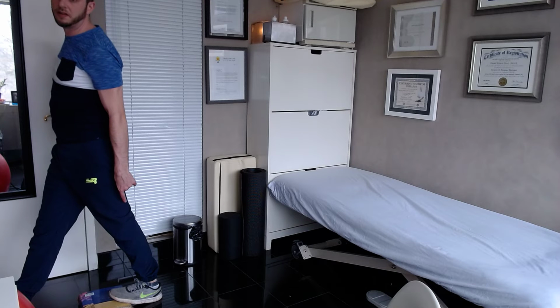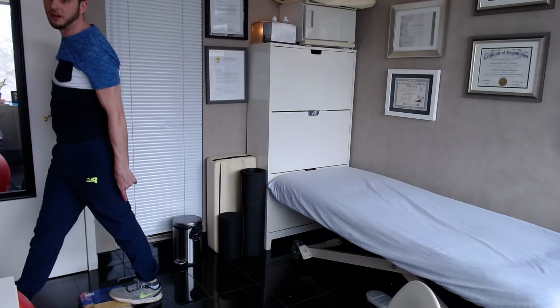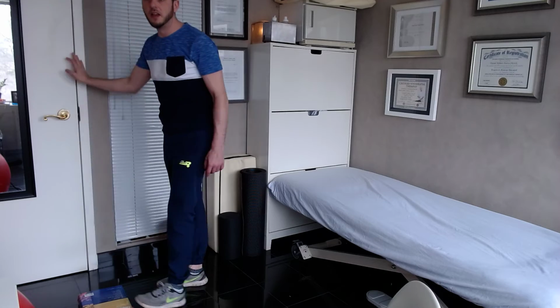Some people may need a thicker textbook, so make sure the textbook's thick enough to give you a good flexion in the ankle. Then hold that for 2 minutes and repeat 3 times, and you should get some great relief. If you do that and you feel the stretch right where you feel your pain, you're probably nailing it.